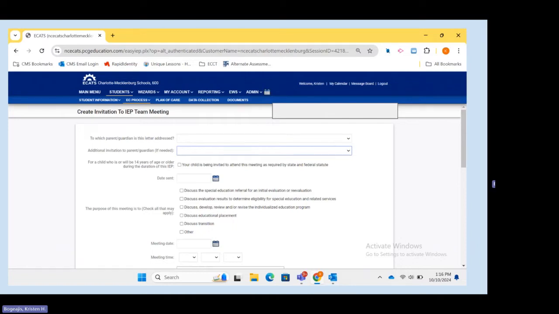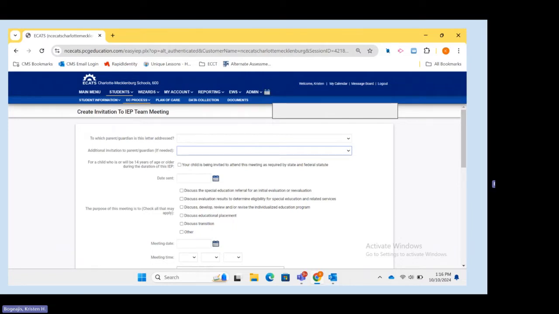You just want to note, let's say you say that you're going to talk about educational placement, and the team decides that during this meeting, we thought we were going to talk about educational placement, but we decided to ask for formal evaluations instead. It's okay to write in the rejections, we did not discuss educational placement at this time. That's okay to say why you didn't discuss it. But what's not okay is to discuss something that you didn't check on the invitation. So you want to err on the side of caution with that.